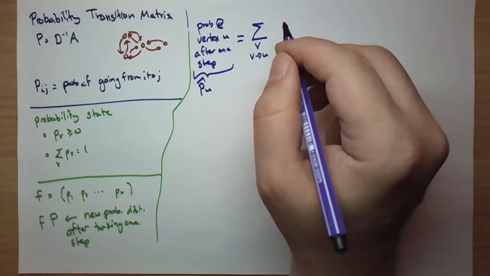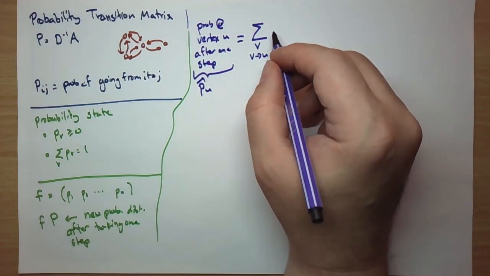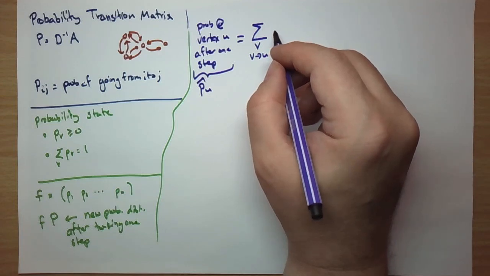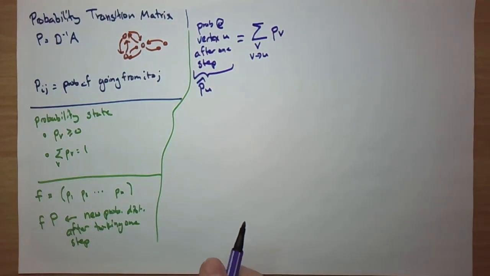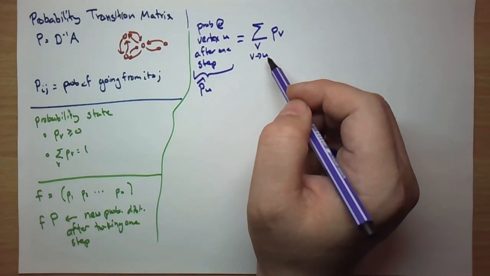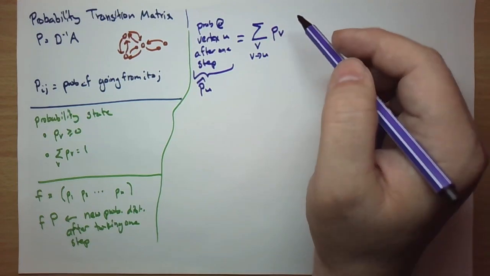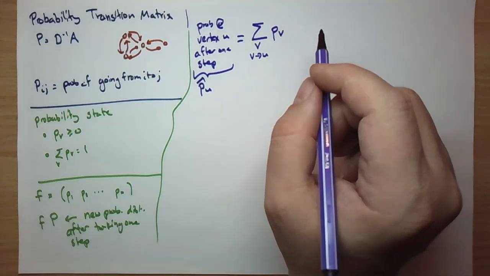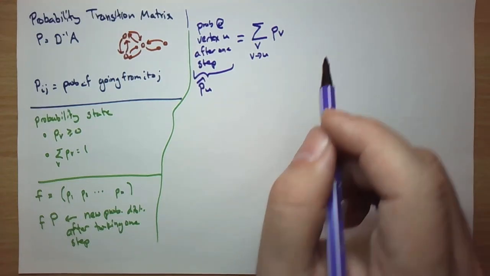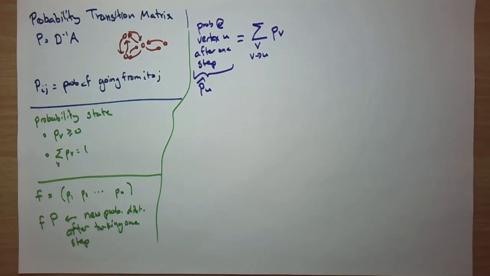So what do we do? We say, what's the probability that we're at vertex v? That's P sub v. And now, what's the probability that we actually transition from v to u? Well, you could do this with a hypergraph, so you could have multiple edges from v to u. The number of ways to u, the total number of out edges. I think you said hypergraph, but you can think of things like a multigraph. Hypergraphs are kind of strange with random walks because you have to think about what is it.